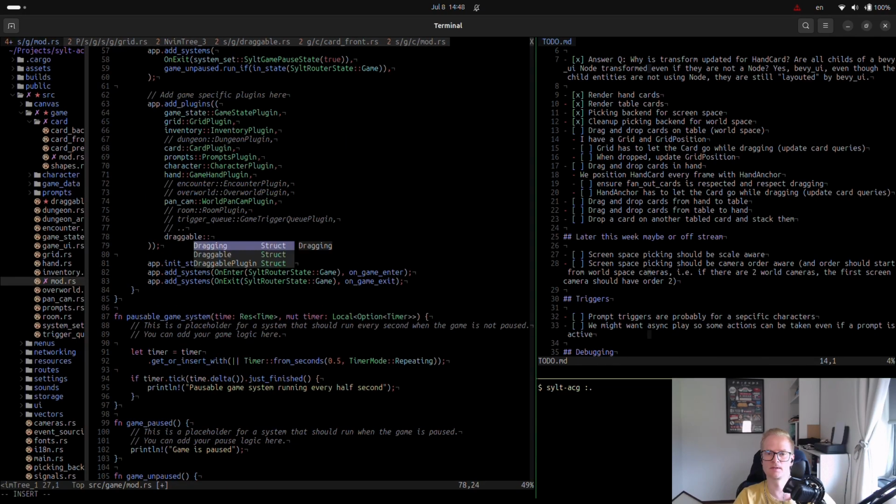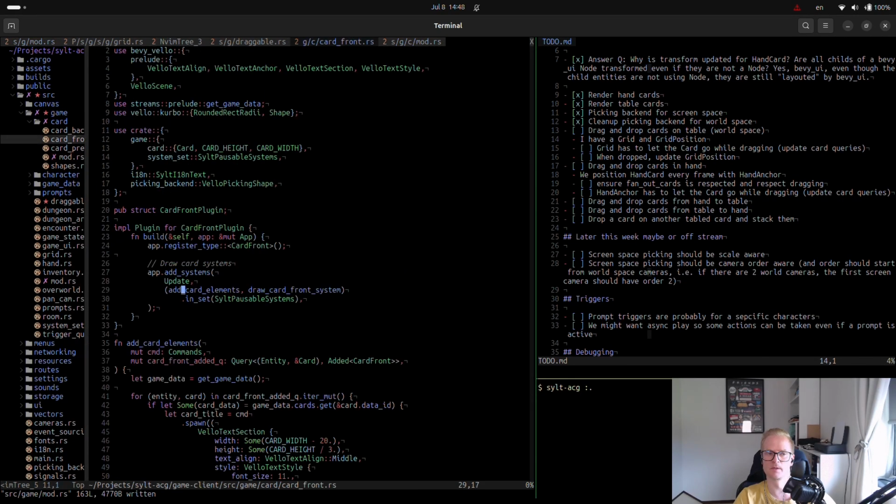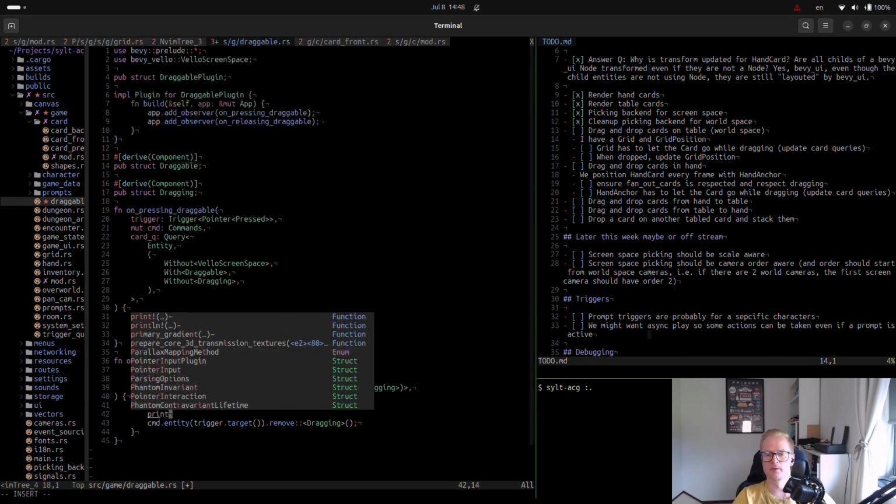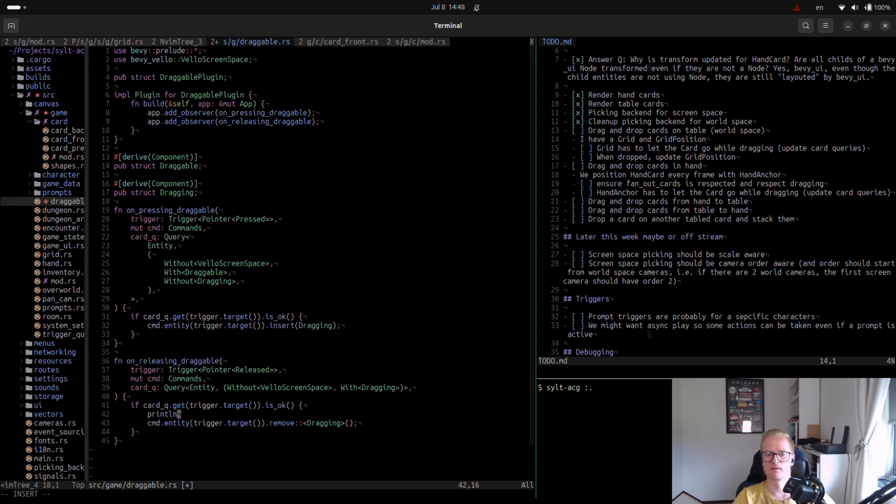Well, I can plug in. Go. But now. Okay, unfortunately I do not have any debugging UI currently for displaying components for entities.